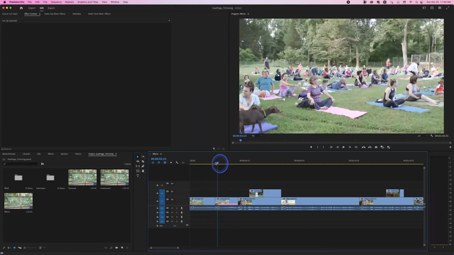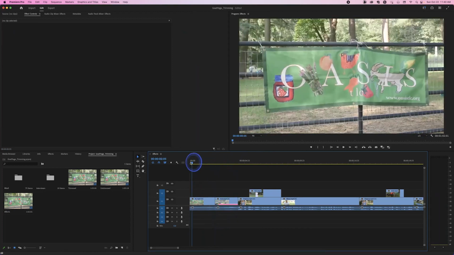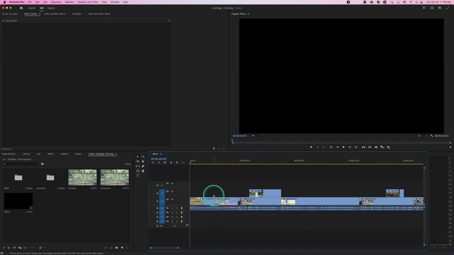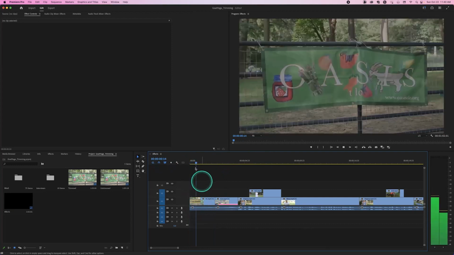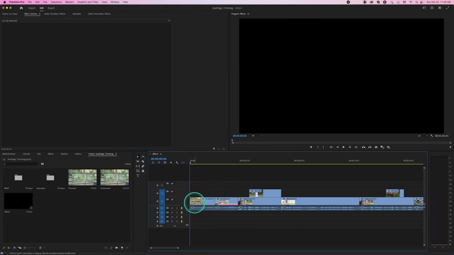Now, I want to show you a couple things that happen when you do a dissolve at the very beginning. If we do a dissolve at the very beginning, we're at the 0 point here. At the very beginning of the sequence, we hit Command D and it does the dissolve this way. You'll notice it only puts the dissolve on one side. So when we play this, it fades up here at 0. It doesn't put any space before this.